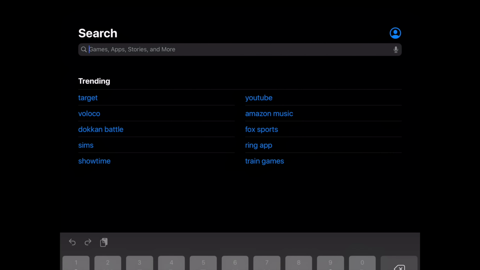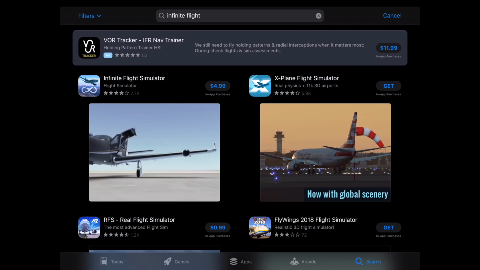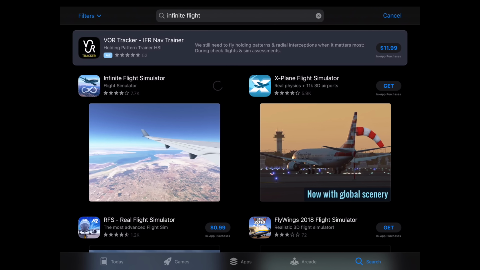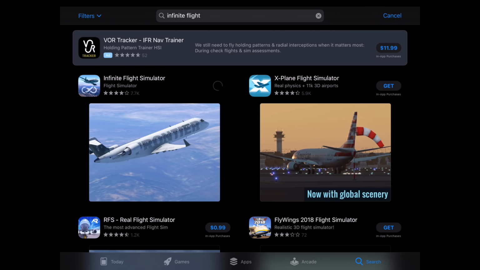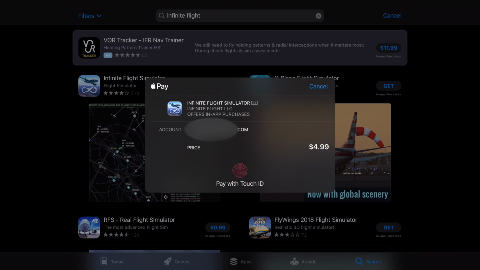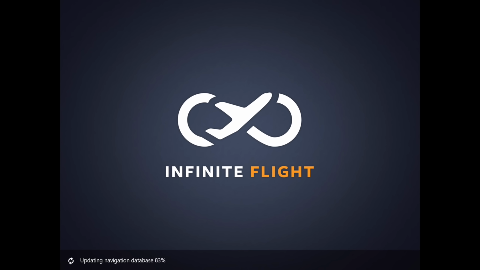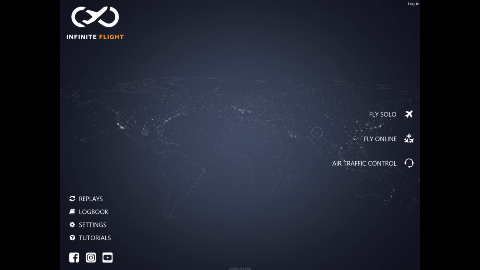Alright, so I'm on my iPad here. Let's go ahead and log on. Infinite Flight. There it is. Alright, $4.99. I guess that's pretty reasonable, so... my thumbprint. I love how they do the thumbprint here because it makes it so much easier than having to remember my password every time. All right, let's see how this game is.